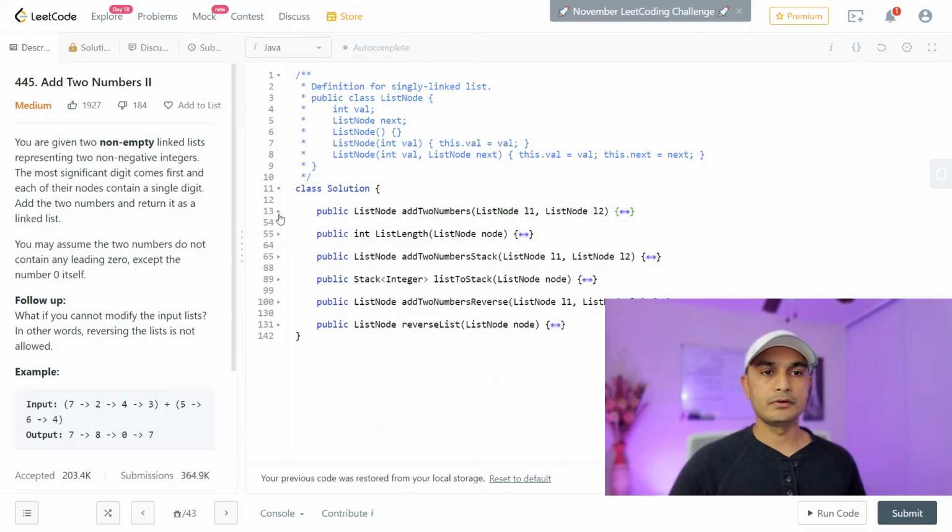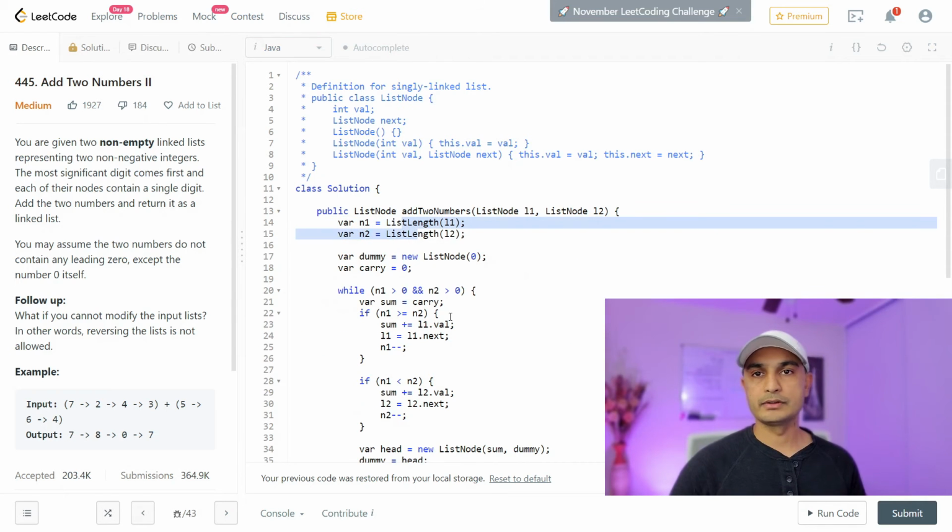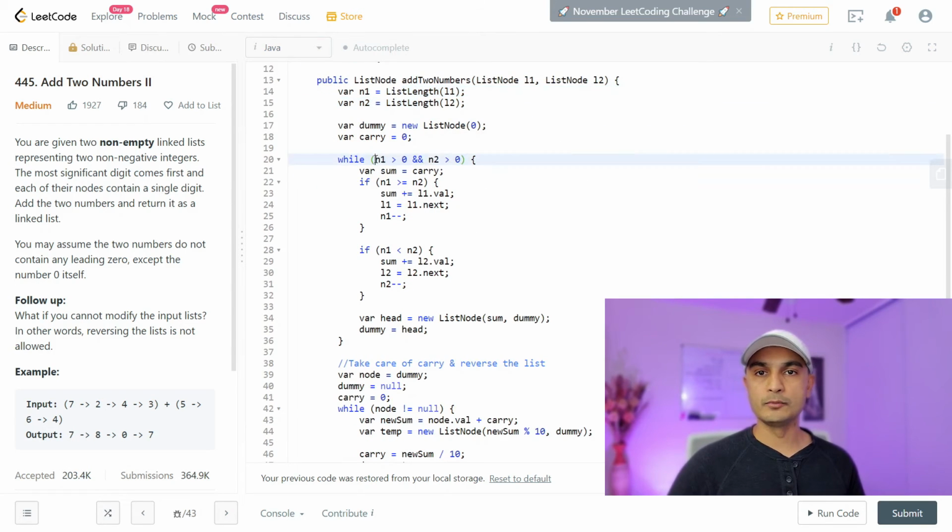So we'll call that for both lists, so that we have n1 and n2, and then we run the while loop for n1 greater than 0 and n2 greater than 0, and then we create our list at the end of part 1 of the approach.